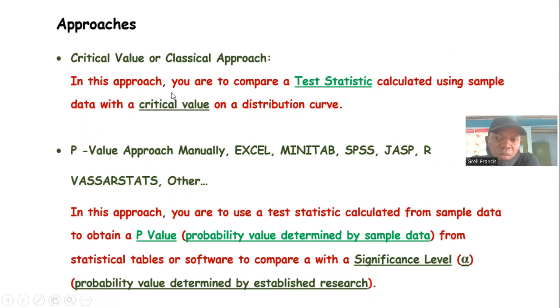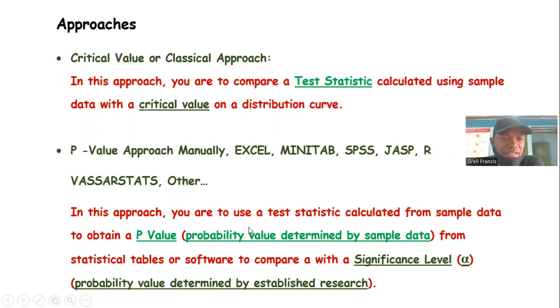The p-value approach, you can do it manually or use software like Excel, Minitab, etc. In this approach, you use a test statistic calculated from sample data to obtain a p-value, a probability value determined by sample data from statistical tables or software, to compare with a significance level called alpha, a probability value determined by established research. So with the p-value approach, you compare a p-value with a significance level.